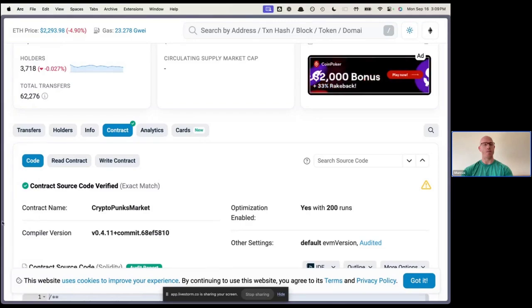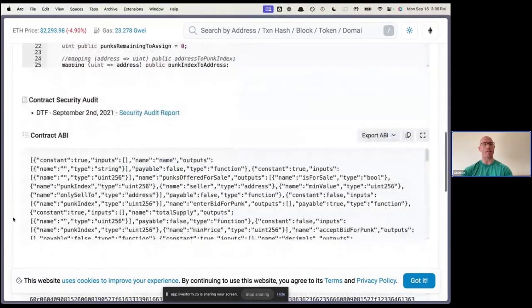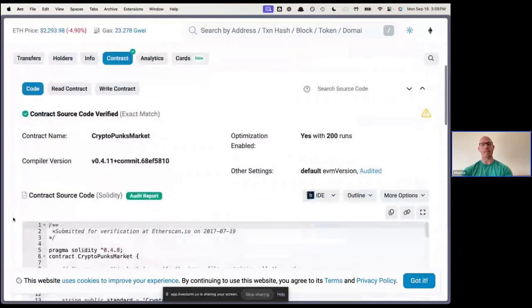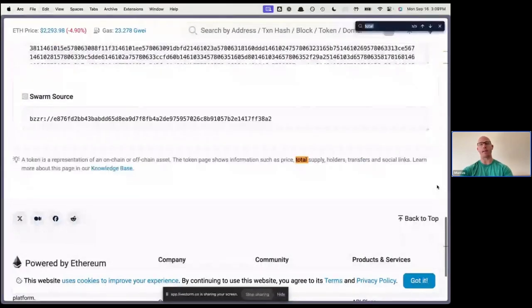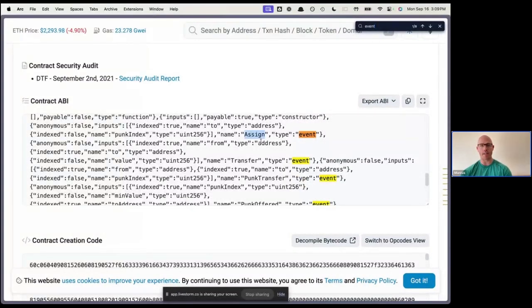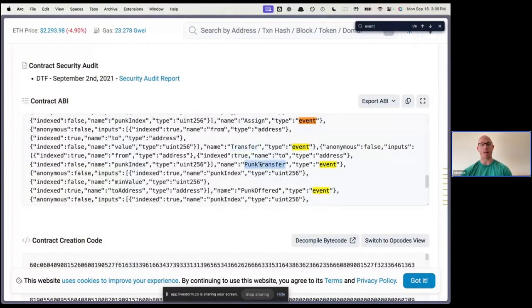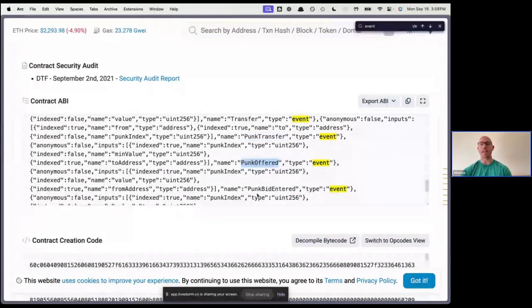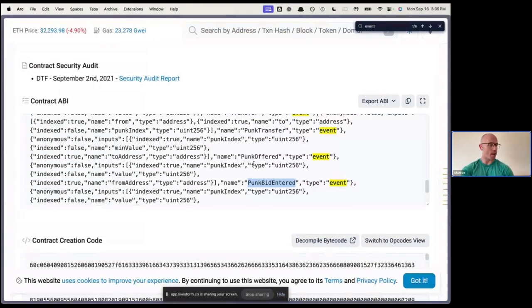And what you're looking for in a smart contract are the events. You really want to make sure that the events themselves are being emitted at the right time. So if we look at the events, and oh, this is interesting. That's because, here we go. We see the ABI has some events here. We have the assign event, we have the transfer event in the ABI, we have the punk transfer event, we have the punk offered event. These are the things that we're looking for in the smart contract. And any good smart contract developer creates events to be emitted at the right time, at the right place, in the right function, whenever a call is made, potentially, to emit one of these events. So let's go check one of these things out.